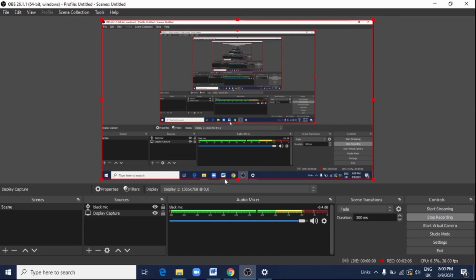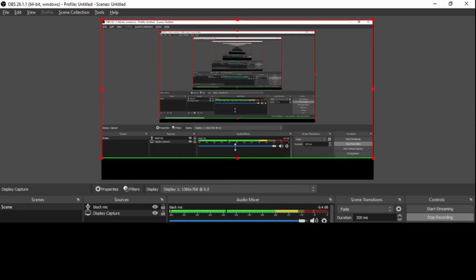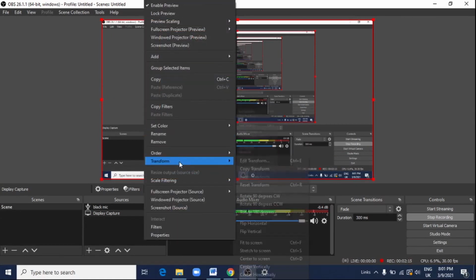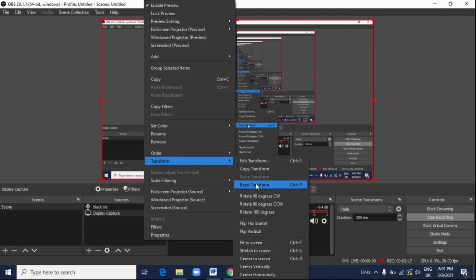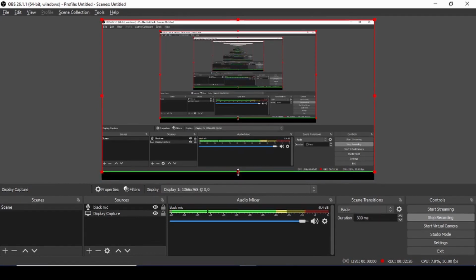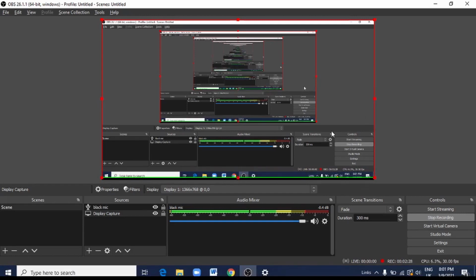Now it's so simple. If, for example, you're trying to drag this and for some reason it's not dragging appropriately or the way you want it, then right click on here, go on to transform, and then click on reset transform. Okay, so reset transform. Once you do that, again just click down, press the Alt button, and then drag and drop that part like that, or any other part that you want.